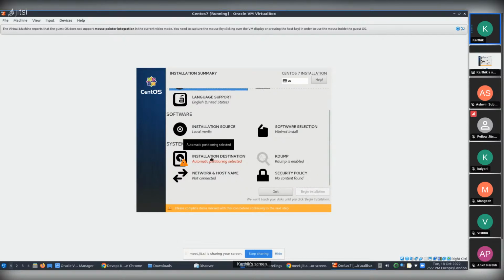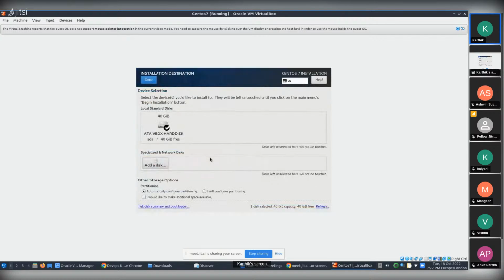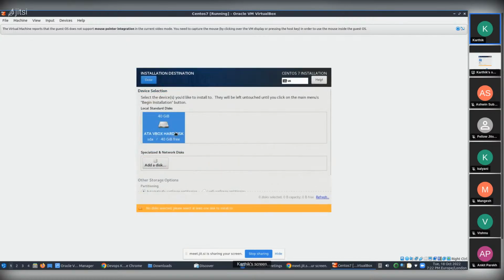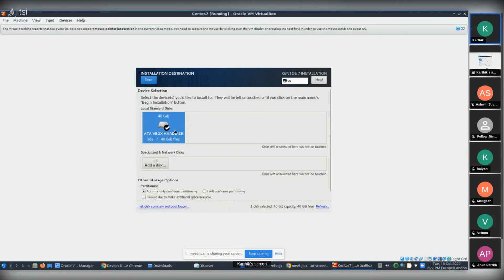So here, going forward, your automatic partitioning is selected. You can actually create partitioning as well, but for the time being, let's not delve into it because you might feel it's a bit too much at the moment. Let's click on it and select this. Just double click on it. That's all. Make sure you can see this tick mark. If there is no tick mark, then none is selected. So just make sure the tick mark is there. Okay. Automatically configure partitioning. You can configure the partitioning yourself as well, but we will see it hopefully at a later stage if we have time.